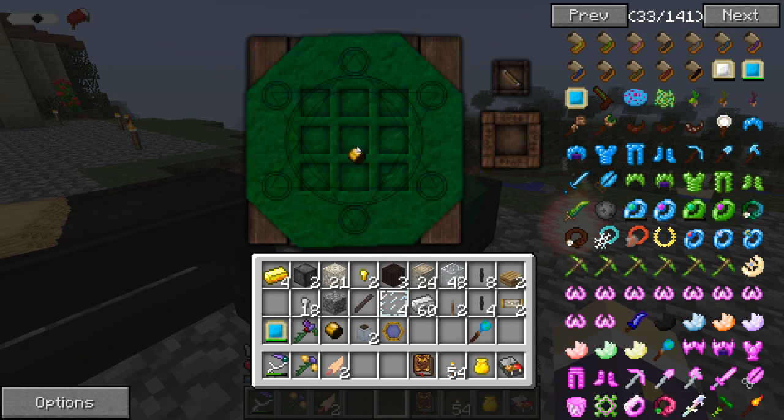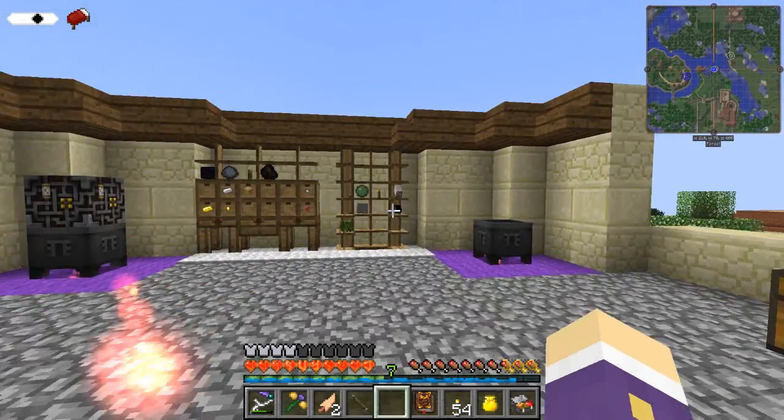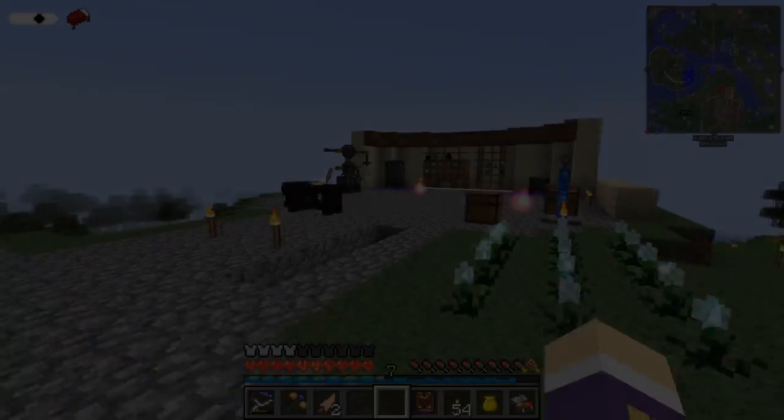What I would like to do the most is start bringing those nodes back, but I need to get up to a higher level 1 for that. Okay, so I'm short now on Aqua and Ignis. Yeah, so I'm not going to be able to make that anytime soon. So I'm going to need to do a fair amount of wand recharging and get right back.